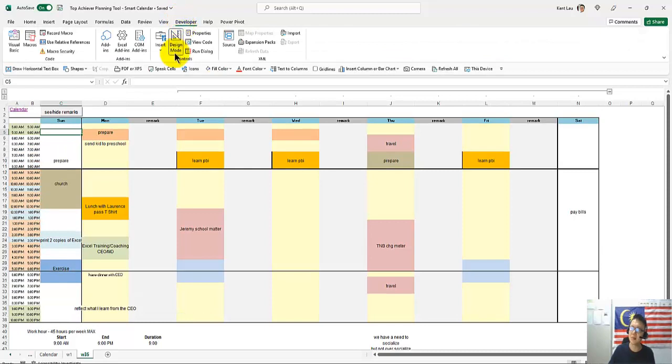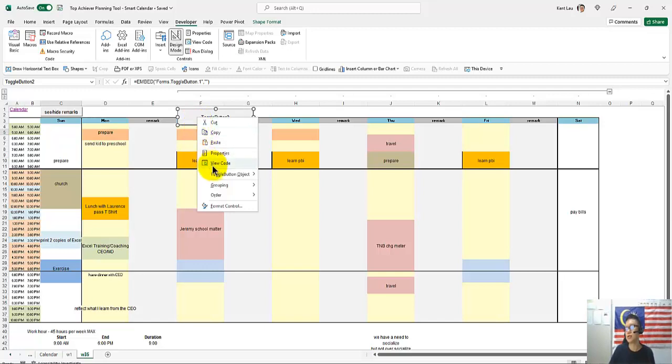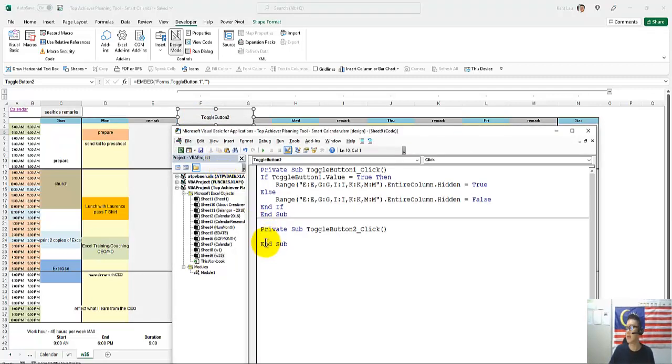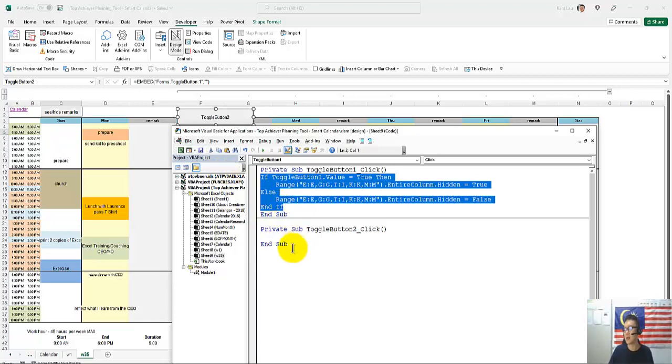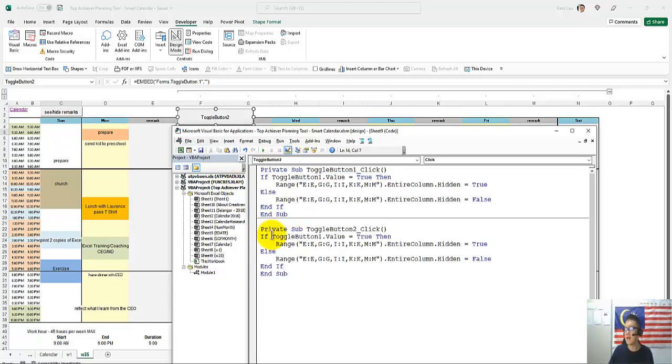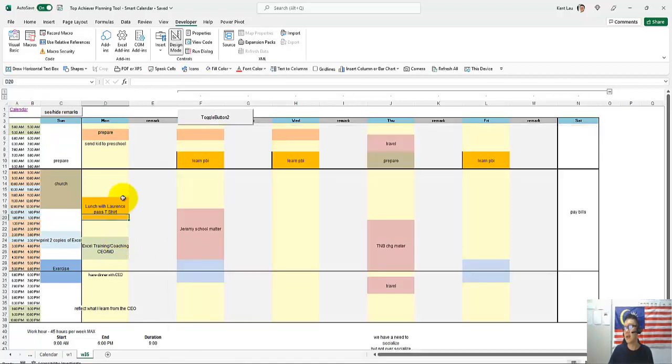You need to go to the Developer tab, choose Insert, and choose the toggle button here. So click on this and choose here. We see that that's the one button here. And how do you write the code? Basically, right click, choose View Code, and there it is. I can just copy this and paste it here. Basically, just type if and else. To run the code, you need to unselect this design mode, and now we can work on it.